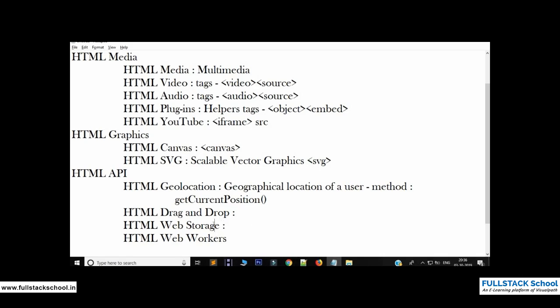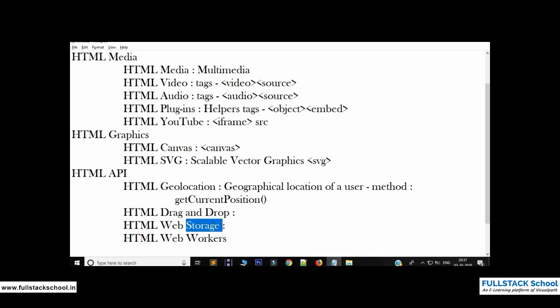By the word storage, you will at least know the basic meaning, that storing the data or storing something, right? With web storage, web applications can store data locally within the user's browser. Before HTML5, application data had to be stored in cookies. We used to see these cookies included in every server request. This cookie was very widely used before for storing this data. Web storage is more secure and a large amount of data can be stored locally without affecting website performance. For this, I would like to give you an example of saving passwords. When you log in or do something, it always asks, would you like to save the password, right? So when we save it, it is stored locally within the computer itself, within the browser itself. It's not saved worldwide.